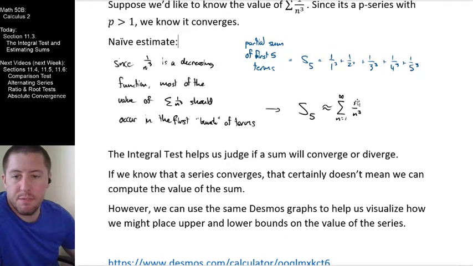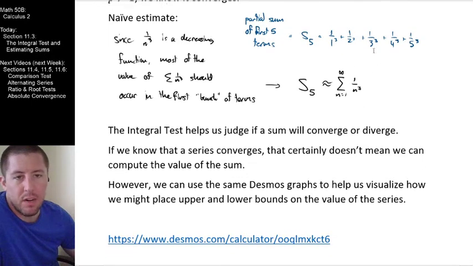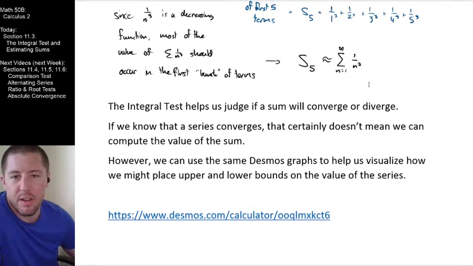But that's only looking at the first 5 terms. So what if I want to get a better estimate than this? This is exactly correct for what the first 5 terms are going to be like. And maybe I can get an estimate of all terms after the 5th term by using some integral to help us, because I can only do the first few terms by hand. I don't even want to go to my calculator for that, and that was only 5 terms. So here's my thoughts.